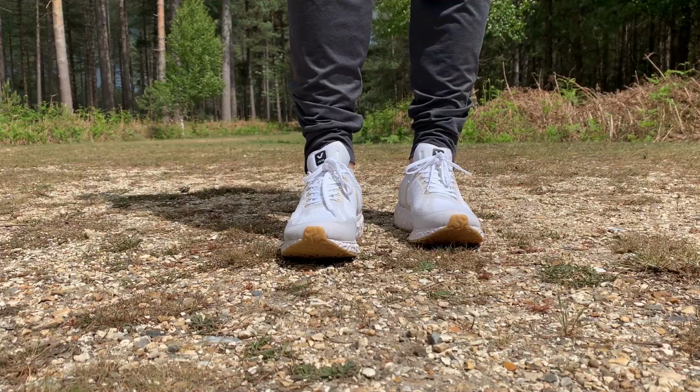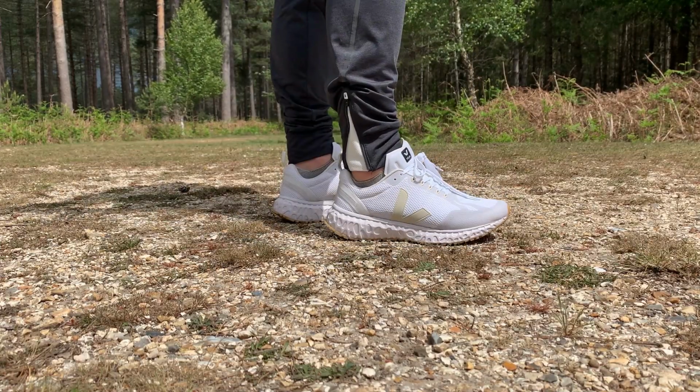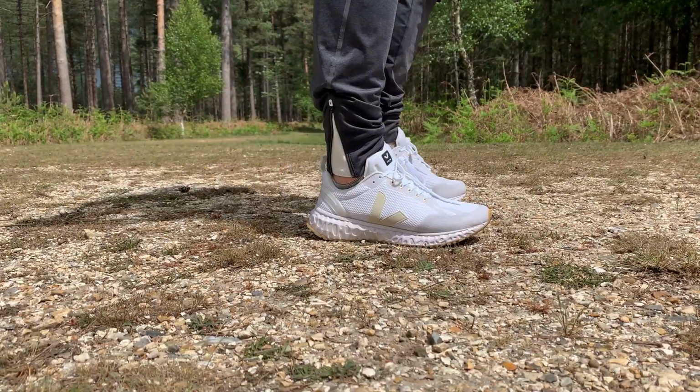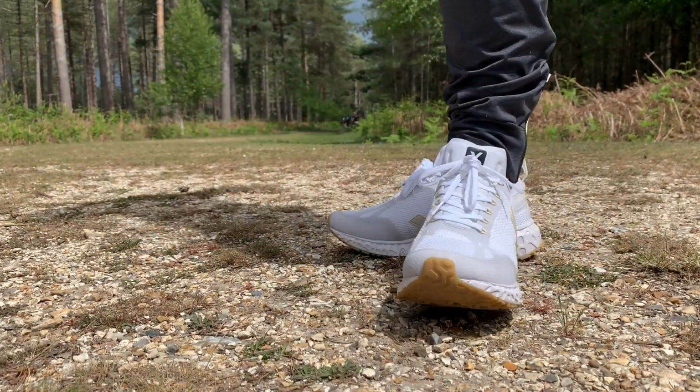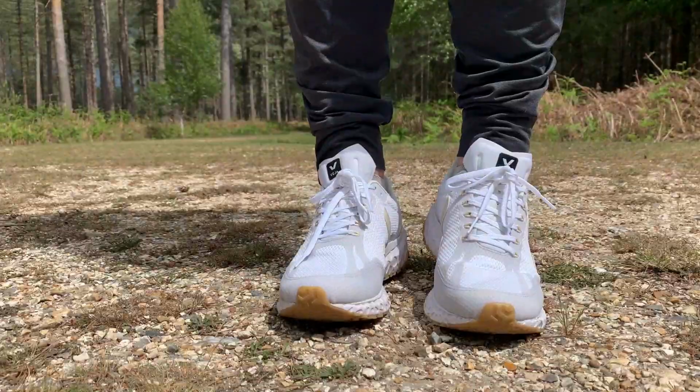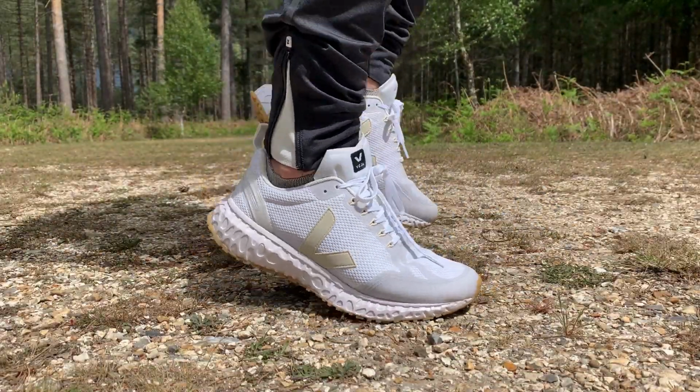So much like Allbirds, Veja really started out as a fashion brand making greener, more sustainable fashions. And they've moved into running shoes more recently with the Veja Condor. And essentially what they're saying is this is made in Brazil, and the Veja Condor is what the company calls the first post-petroleum shoe. What that means is a shoe that is less reliant or entirely non-reliant on the traditional plastics and plastic derivative foams that we find in most of our running shoes right now.